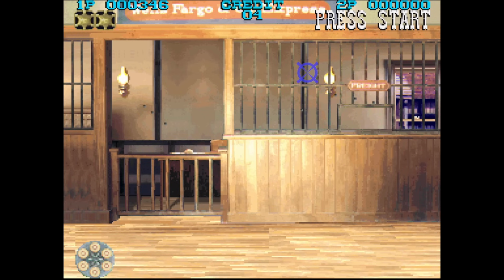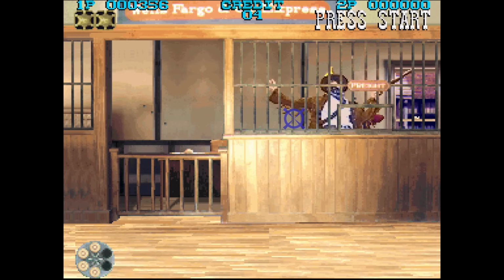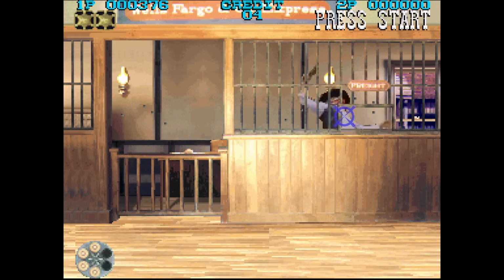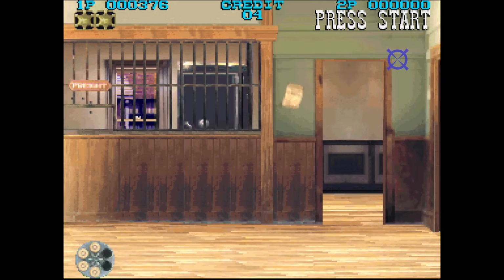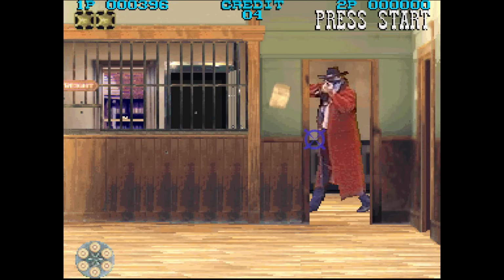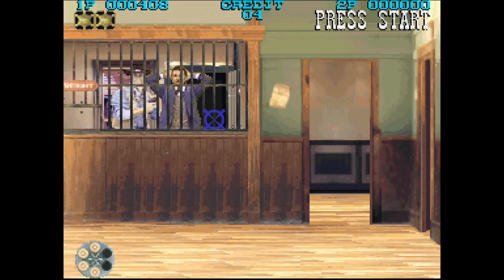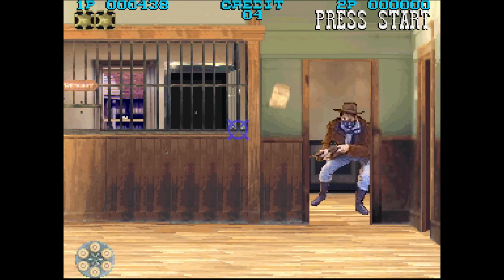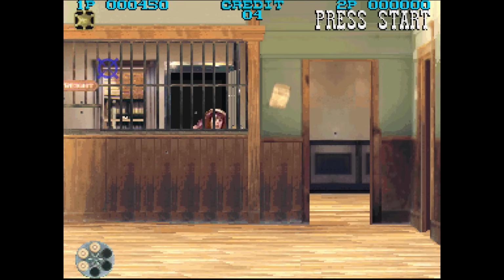Now, every once in a while, one of the digitized sprites is going to show a little bit of a border around it that I don't believe should be there, but I have to pull my original arcade PCB out because it does have some weird graphical effects as well. Some things that look like maybe just the overall cutouts when they were actually working with the images weren't done correctly, but you have to be pretty eagle-eyed to spot it. Every once in a while there's just going to be an outline that has a couple lines around it, and again I'd have to confirm that against real footage because I haven't played it in a while.